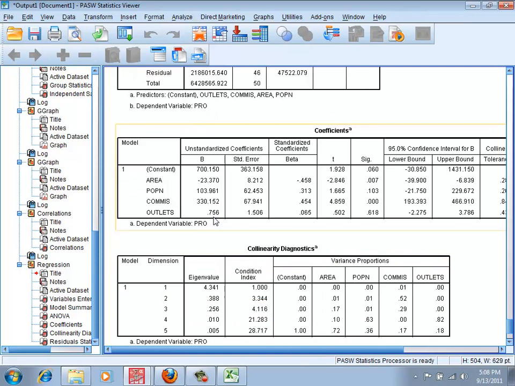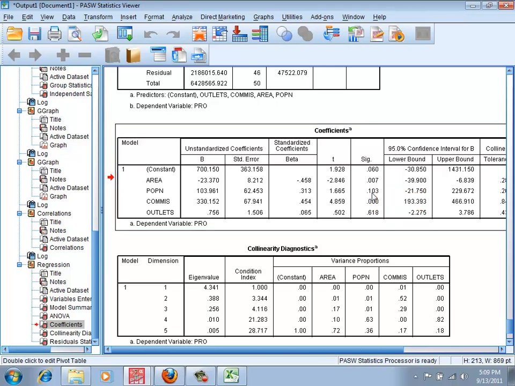But you want to know which ones are significant, which ones are not significant. So you need to look at the t values. This constant is our intercept, so you can kind of skip that one. But by looking at the p values here for each of these variables, you can say whether area is actually significant or not. Because this is less than 0.05, we can say area is useful.